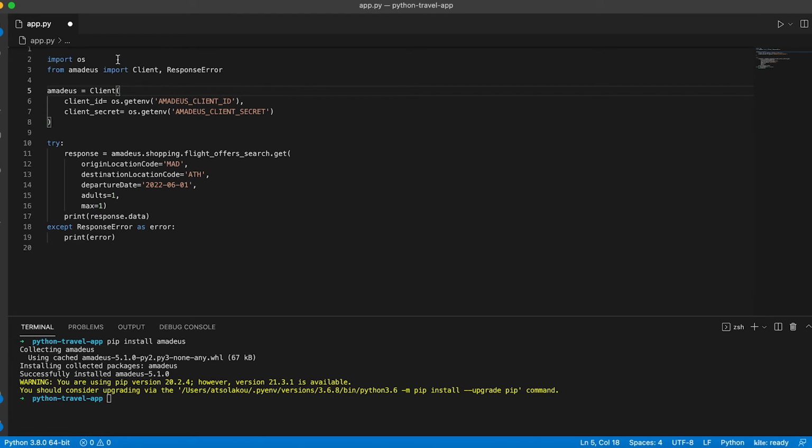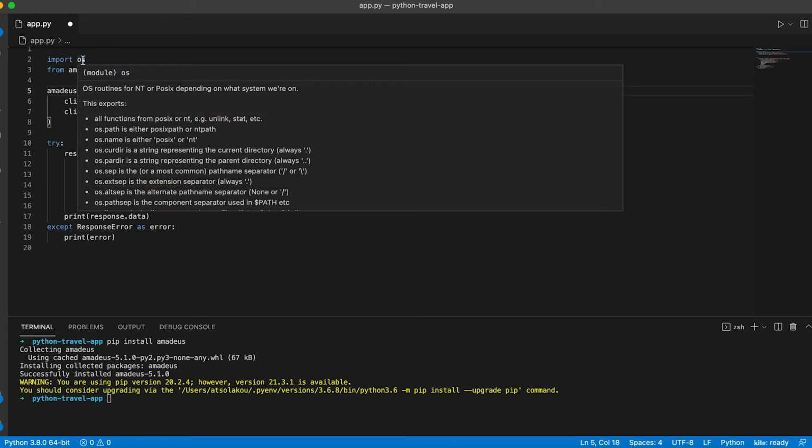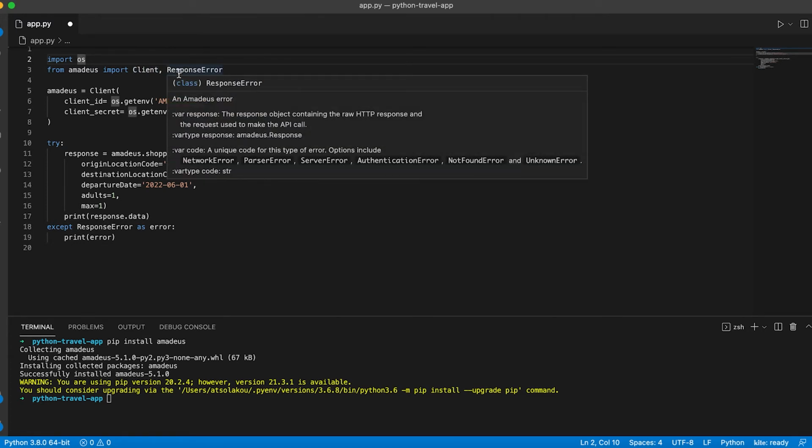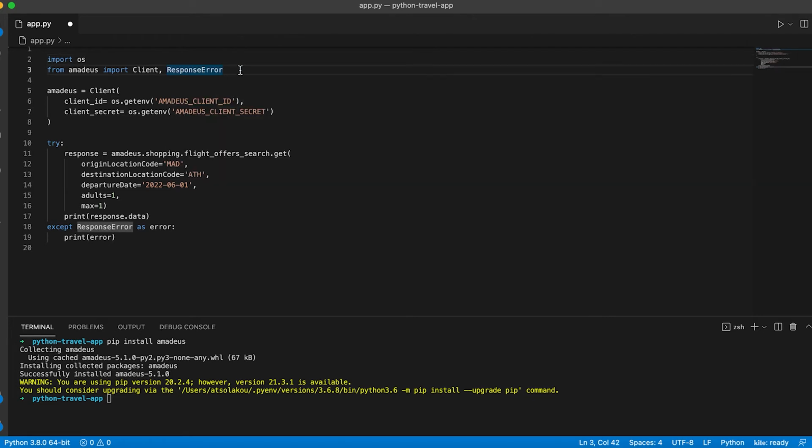Now let's see what this code is doing. The first thing that I'm doing here, as I already mentioned, is import the OS library in order to be able to get my environment variables. And then I import all the classes I will use for the Amadeus SDK. In this case, it's the Client class, in order to access the APIs that we offer, and also the ResponseError class in order to be able to handle any errors that might come up. Here I start the Amadeus client object, where I pass my client ID and my client secret, which I take from the environment variables. And afterwards, I'm able to do an API call.